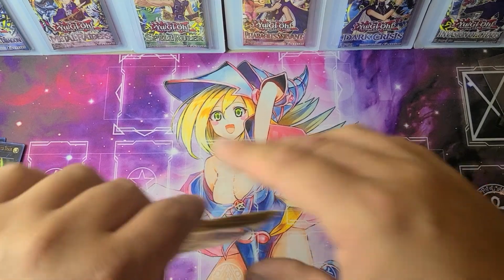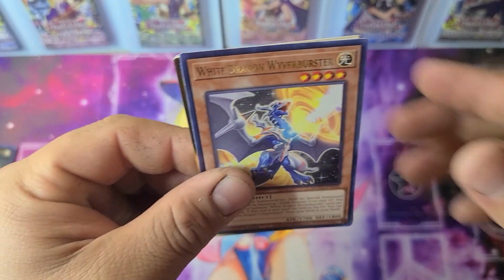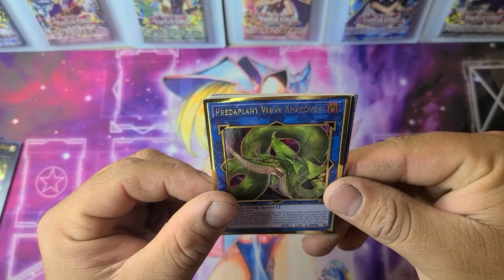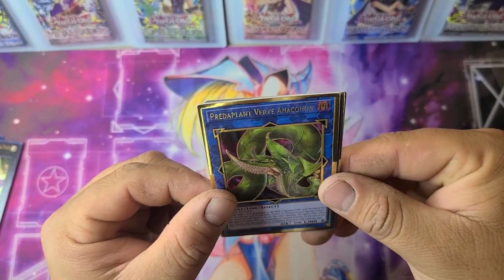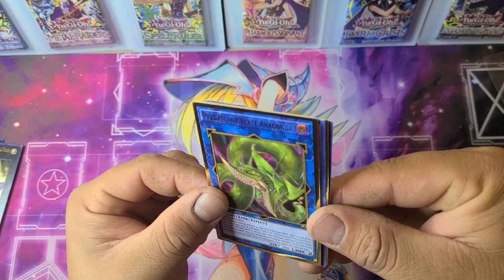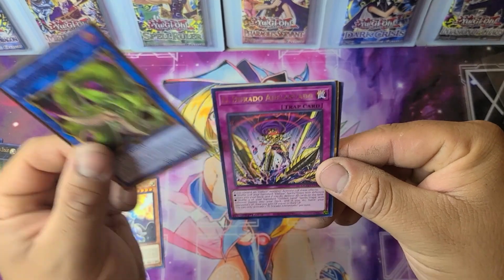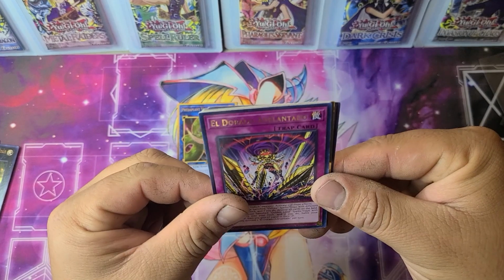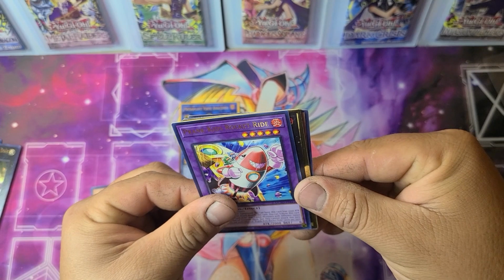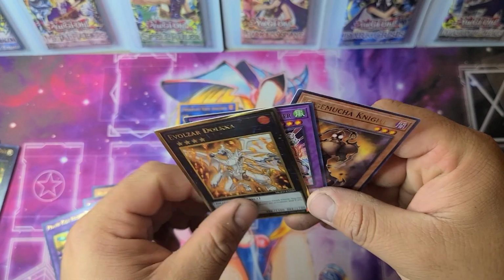Alright, last pack of Destiny here. Let's see what we can pull. We have White Dragon Wyvern Buster. Ooh, Predaplant Verte Anaconda. Wow. That is an extremely nice pull. Wow, that looks so cool too in gold rare. I know a lot of people hate gold rares, but I honestly think that looks super awesome. We have El Dorado, we have Prank-Kids Rocket Ride, and Evolsar Dolka. Cool. Shoutouts to our previous series.